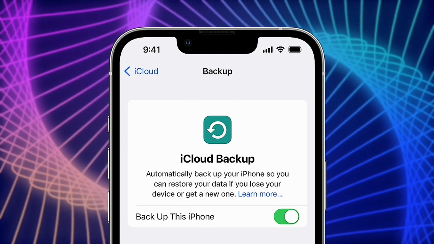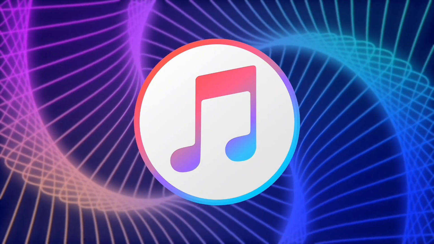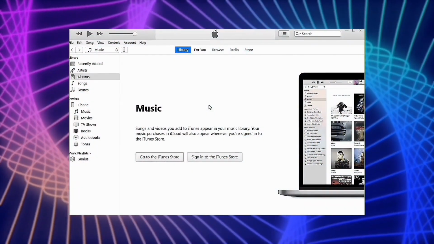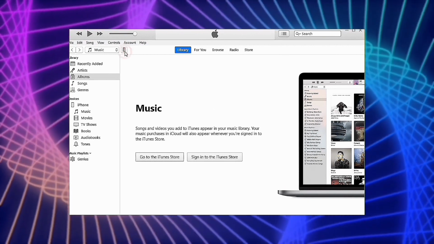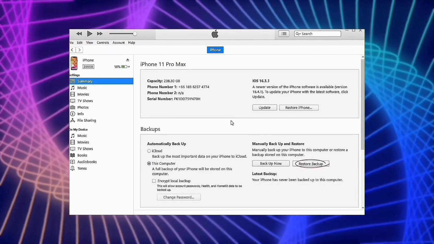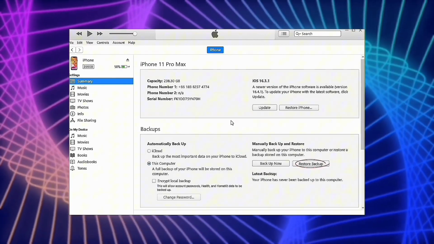But for this one you need a backup. For the second way, we will do it with the iTunes tool. You just have to connect your phone and look for the backup saved on your iPhone. Select Restore Backup and voila! Your device will reboot and appear with all the data from the backup.